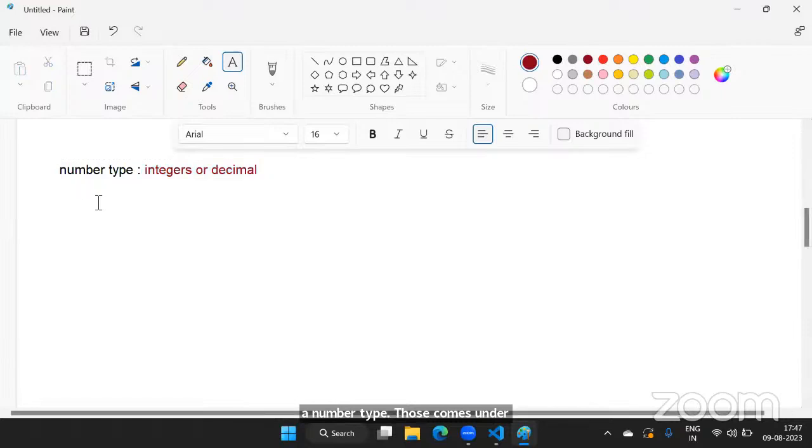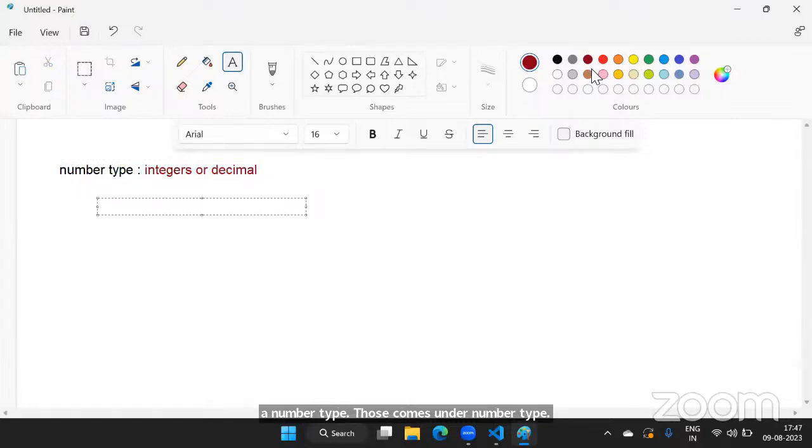For example, if I create one variable, something like CT, and assign some number, suppose the code number or pin code of a certain city. Now if I ask you, what is the data type of this CT variable?